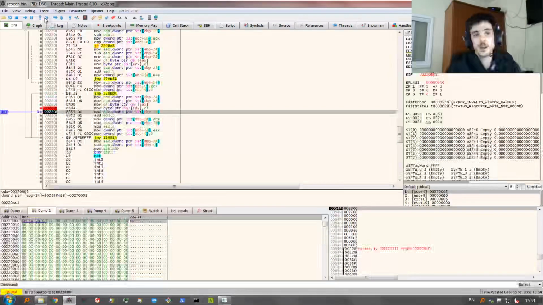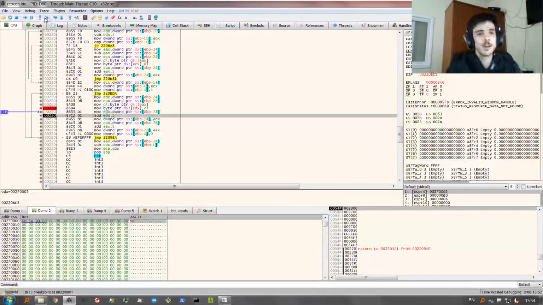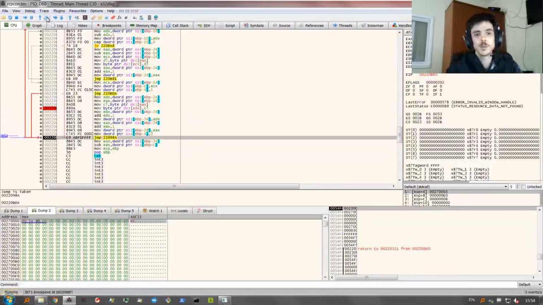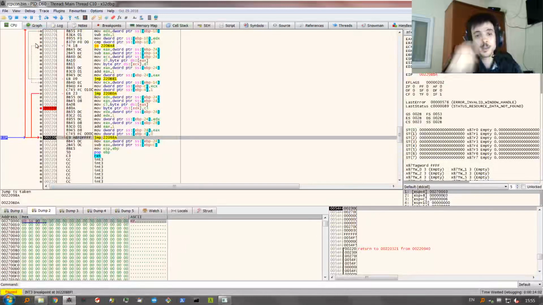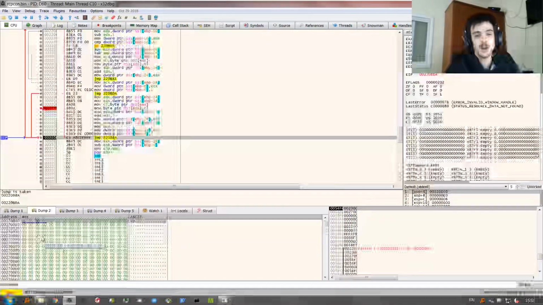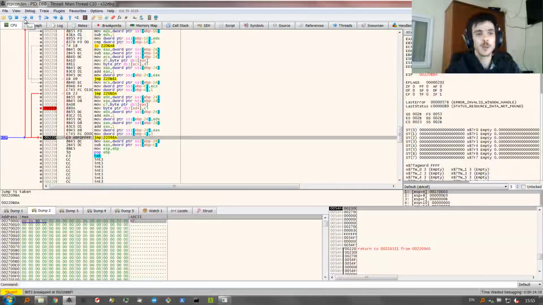So again, moves of 1 byte. And these moves happen again inside of a loop. So this is great. I kind of understand that maybe this loop will give me some deobfuscated data. I will run again just to see it again.